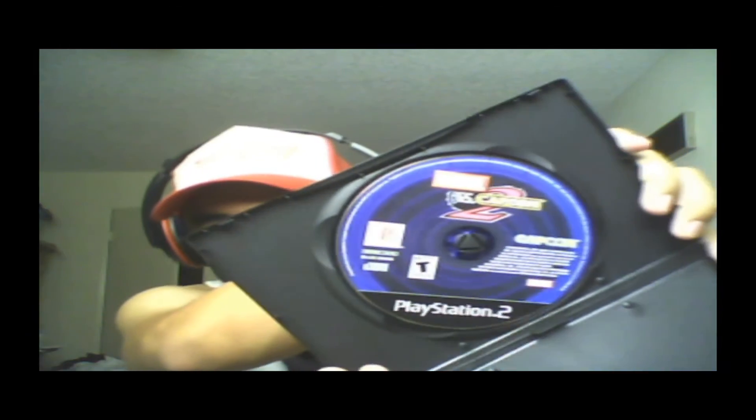Now we go on to game 100. Although game 100 would be like a tie between another game, I'm gonna consider this game to be the big one as my 100th because this is the one I paid the most for. And that is another copy of Marvel vs. Capcom 2. It's in this crappy GameStop case but the game is all that matters and it works. This being my 100th game is just awesome because I freaking love this game. I got this for like 20 or 30% off thanks to a birthday coupon I had. So Marvel vs. Capcom 2, game number 100.